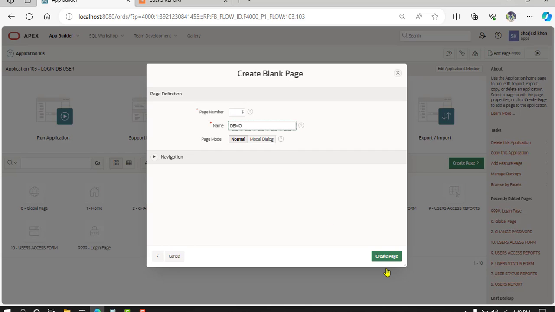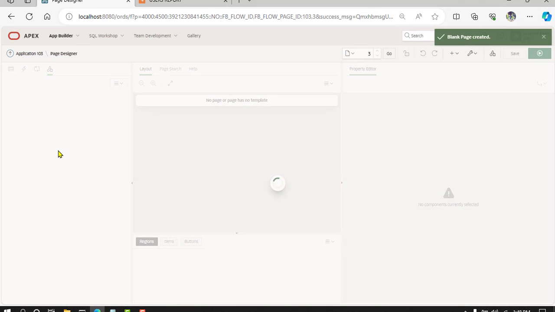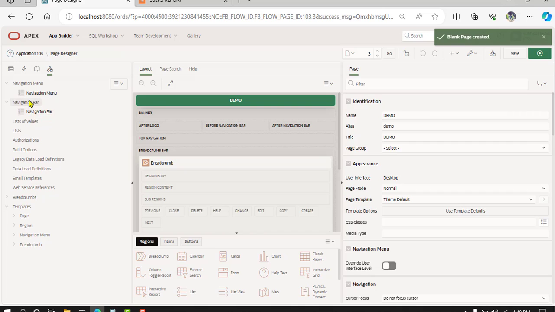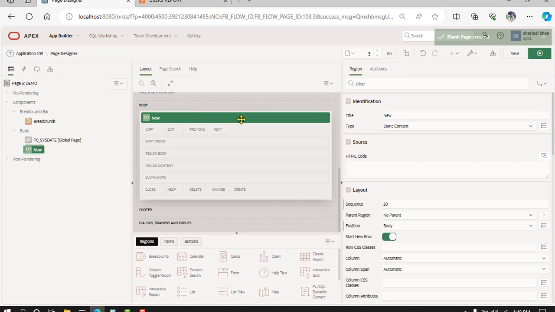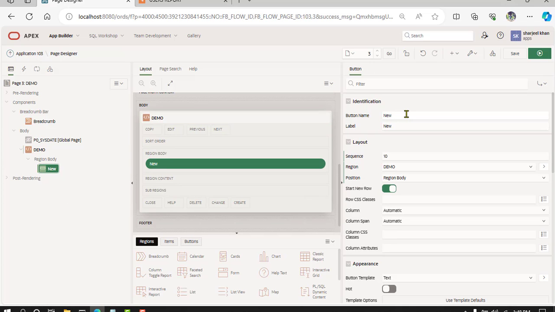Create a blank demo page, and I have created a region called demo, and add two buttons for the demo purpose.